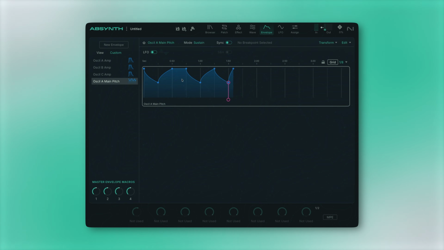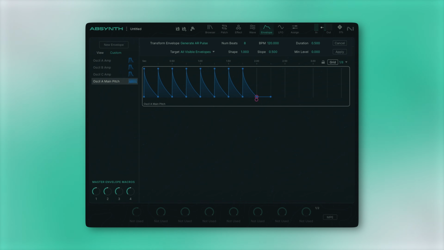We can apply that, put LFO on top of that. Really cool. Let's initialize this, transform, and let's generate an AR pulse, which is the last one here.